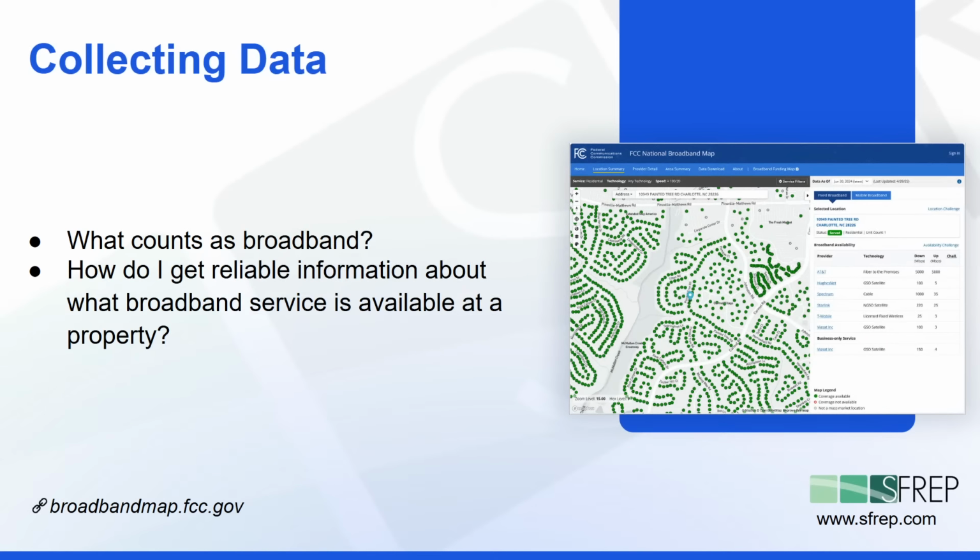Now, for collecting data, remember, I'm going to circle back around to what I talked about with broadband. What counts as broadband? DSL, fiber optics, cable connection. That's kind of it. Or a cellular connection like T-Mobile home internet. That counts as well. They do not technically count satellite. And like I said, this was all done before Starlink was really a thing, so I would expect that to be changed.